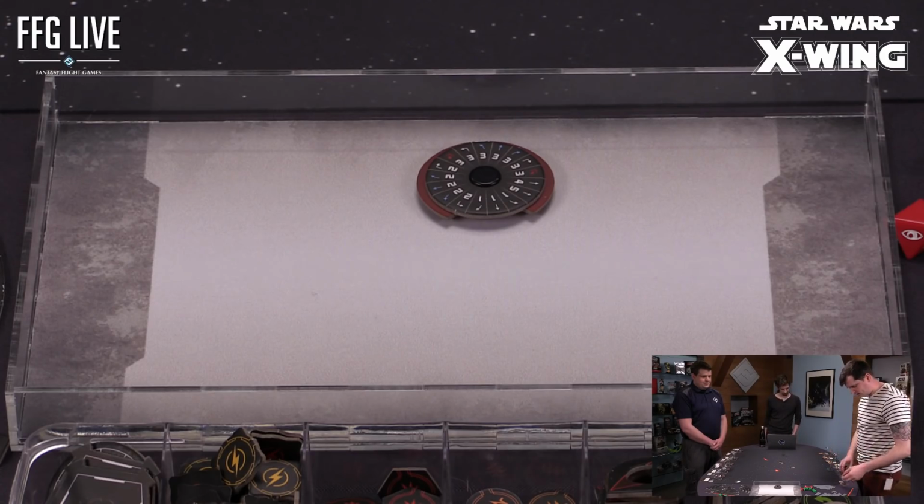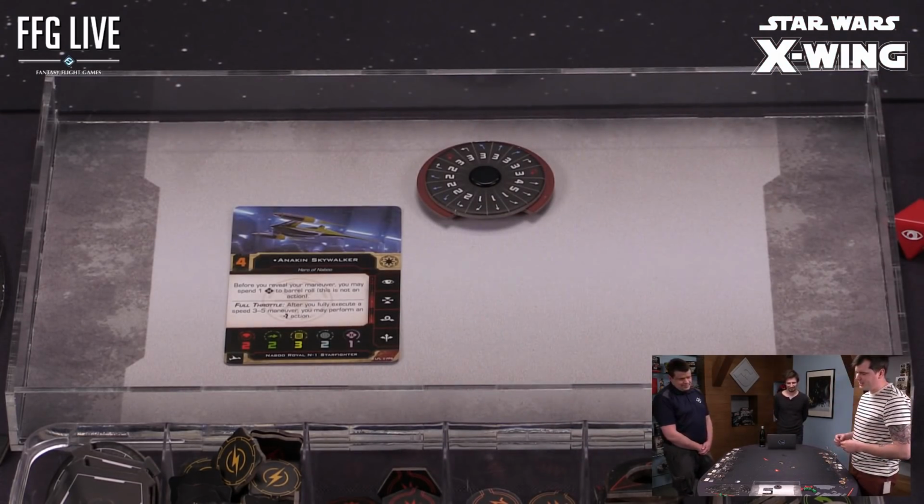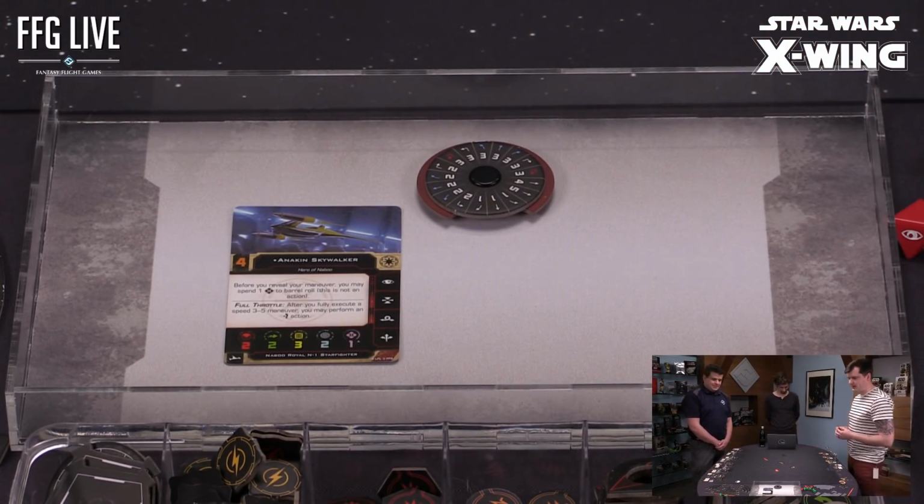I also have here little Anakin Skywalker. Oh, little Annie? Yep, little Annie. Annie is especially great at doing his favorite trick of spinning, as you might expect. He is really fun to play on the table. He can spend a force charge before you reveal your dial to perform a barrel roll action.